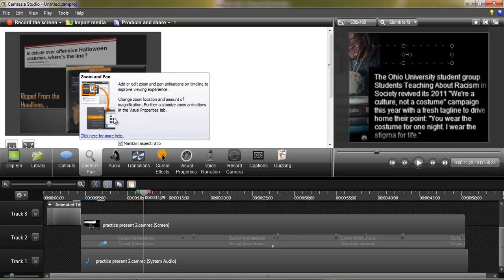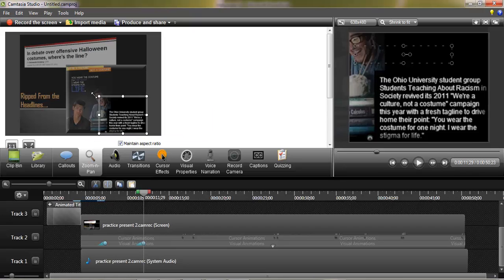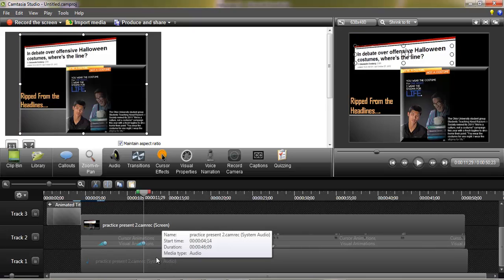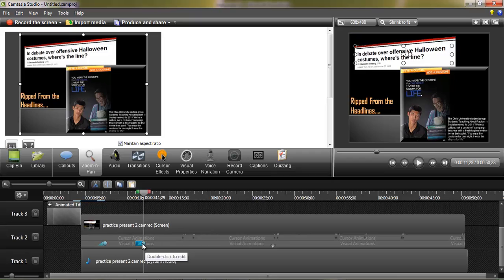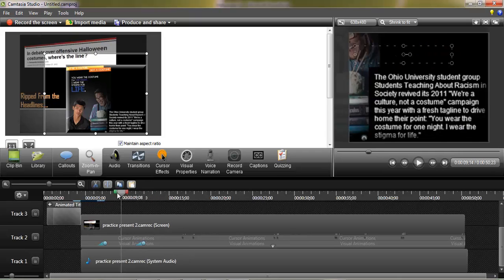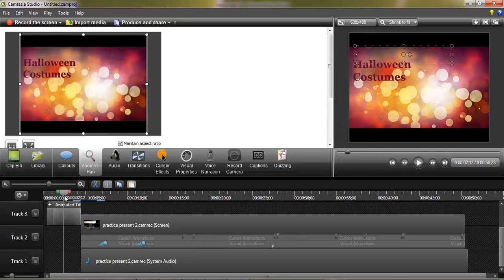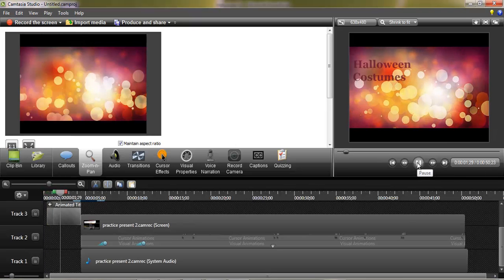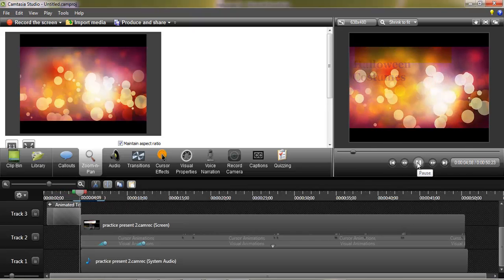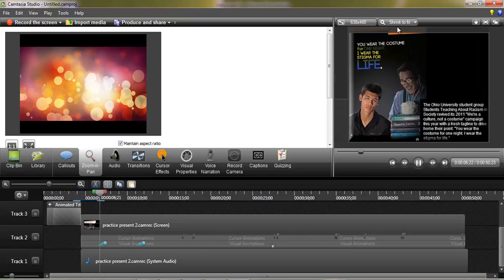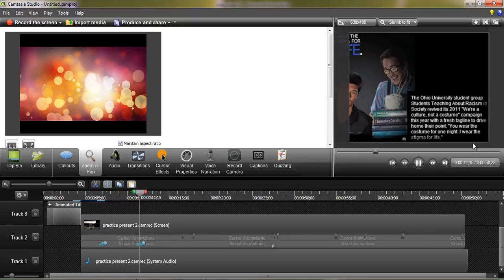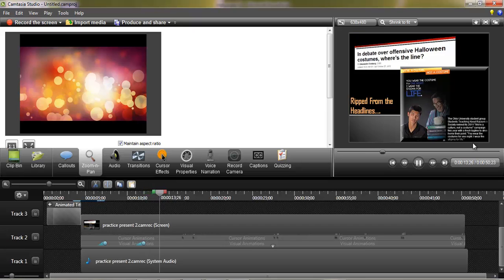So I'm going to click Zoom and Pan again. And I want to go back to my full screen. As I did that, when I clicked Zoom and Pan again, notice it added in another dot. So I know that that's where my zoom is going to go back to. All right, so let's start at the beginning again. Not that we have to keep going back to the beginning, but just to show you guys how it's all going to work together. There's my title slide, transitions into the highlight, and then the zoom. Obviously, these things are moving a little bit more quickly than I would probably have them work if I were talking about this PowerPoint to my students.